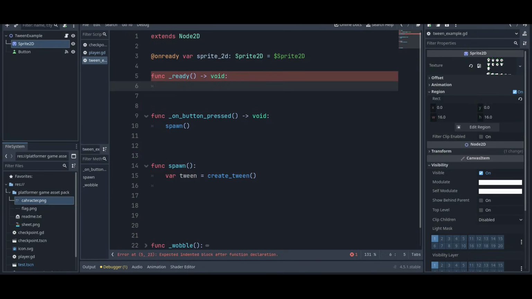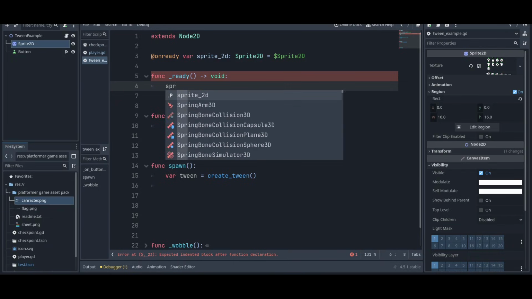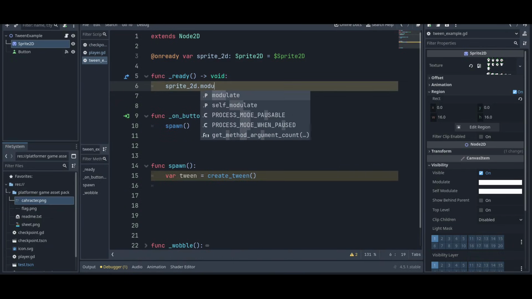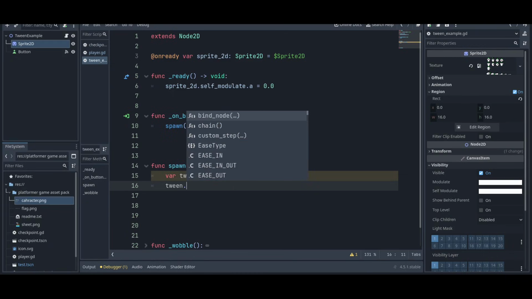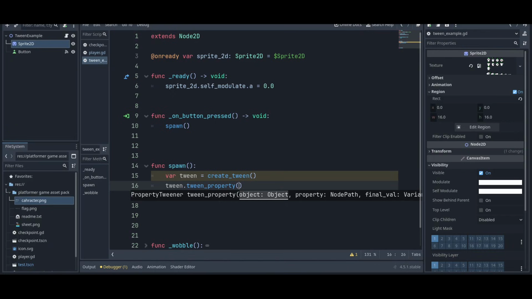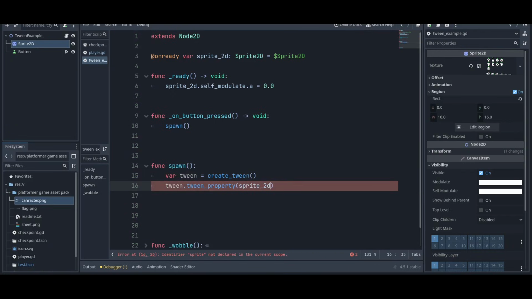So in this function ready, we will set the modulation. What we will do is get the Sprite2D dot modulate or self modulate dot a, and set this to 0.0. And now by using tweens, we can just do tween dot tween property, and we will choose the sprite as the object.